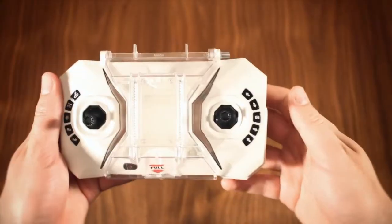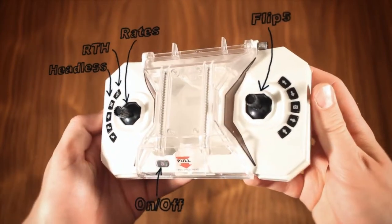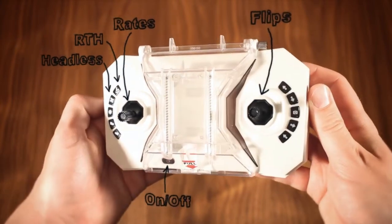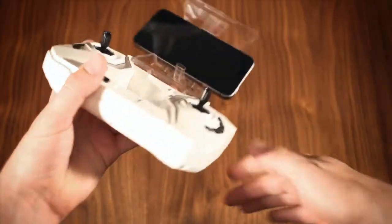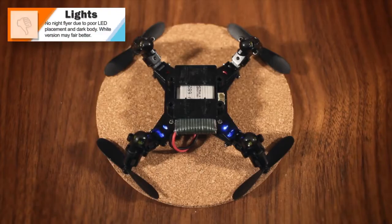The combined transmitter, charger and case maintains that signature FQ777/SBEGO design of looking a couple of prototypes and a coat of paint away from actually being ready for production, but comes with some improvements over its predecessors, such as that the buttons are now labeled so you don't have to memorize what each of them do, a hatch that can also hold your phone, and built-in toggleable lights. The latter would make for a great night flying experience if only the quadcopter was as well lit, which it sadly isn't. Quite the opposite actually.